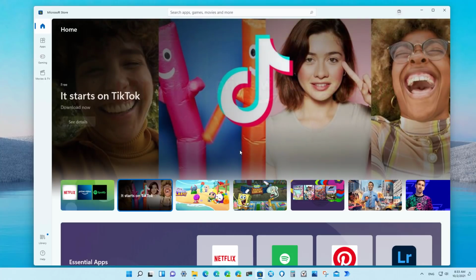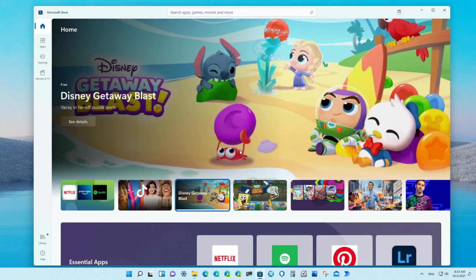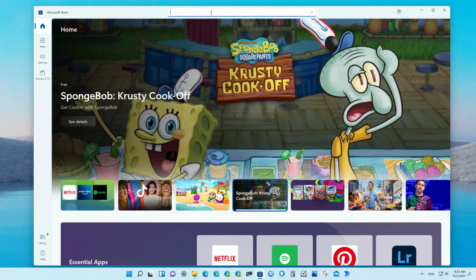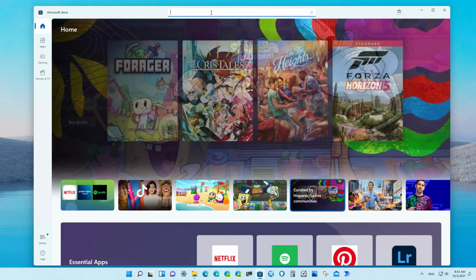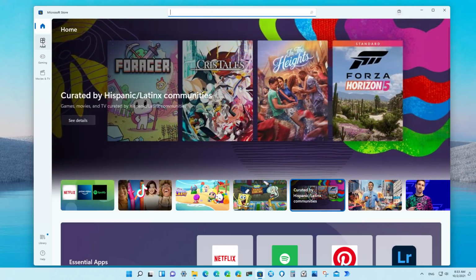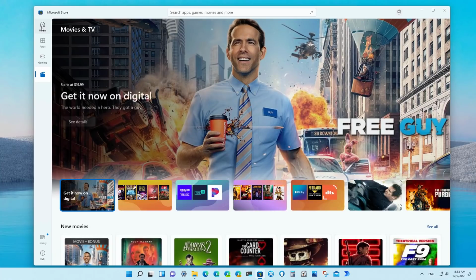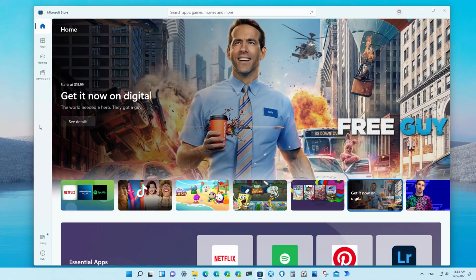The app has been completely redesigned with a new interface and animations, making it easier to search and discover content. When you first open the app, you will notice there is a search box front and center where you can find apps more easily. And the navigation now appears to the left side of the screen with the different categories that you can browse. Pretty much all the categories are still the same, but the deals tab is gone in this version.